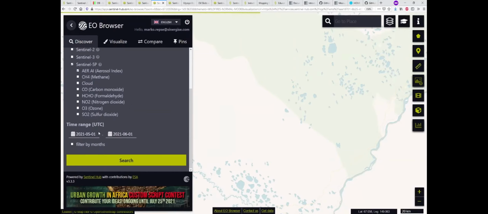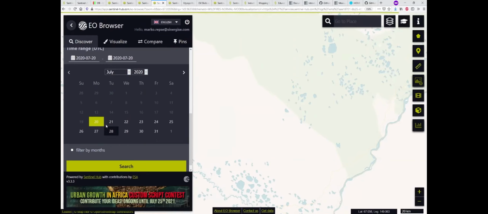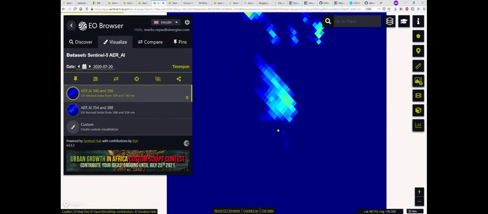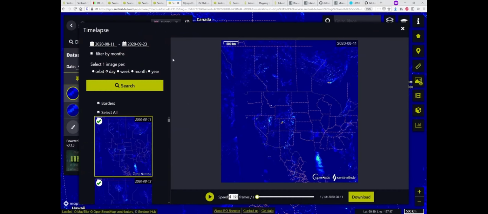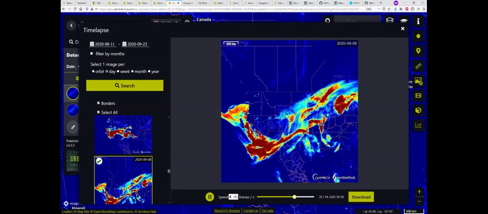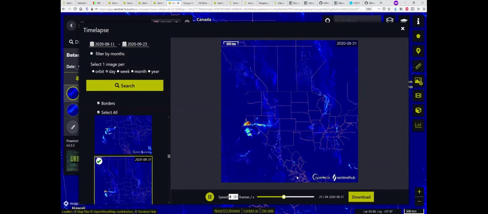So let's just switch to the aerosol index and choose the same date. So this was in July, I think, 2020. Yeah, so you can see that something is up. And if we switch to a more obvious example, these are actually the California wildfires from late summer of 2020. So we have this already set up as a time lapse, and you can see that the aerosols, which Sentinel-5P can measure, really become massive. You can see the wildfire starts, it burns, there's quite a bit of aerosols, and then it just explodes. And it covers the whole of the United States as well as Canada and other countries. So it's really massive.